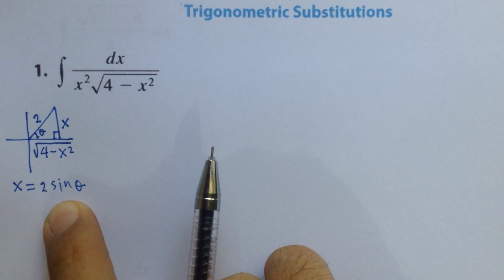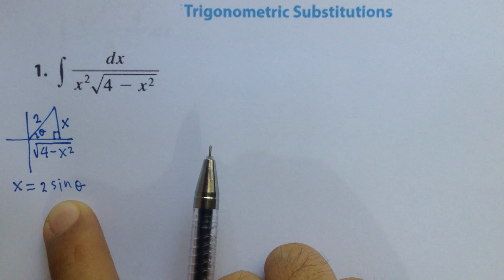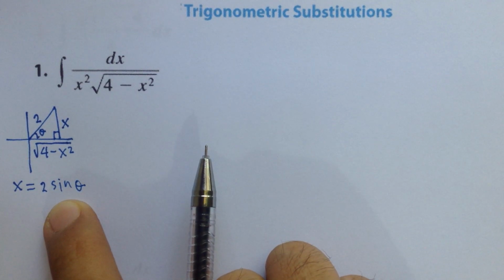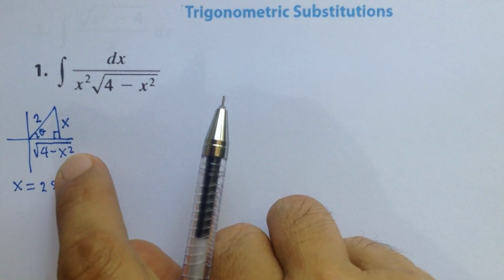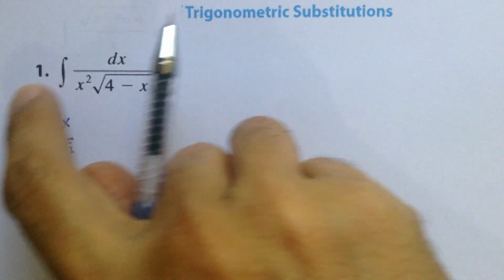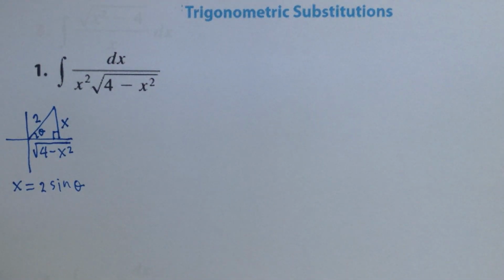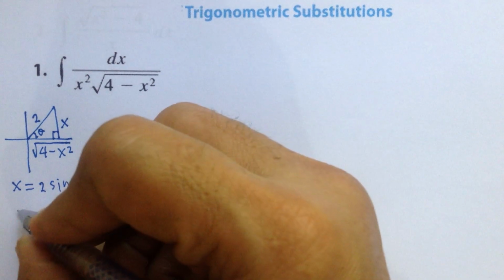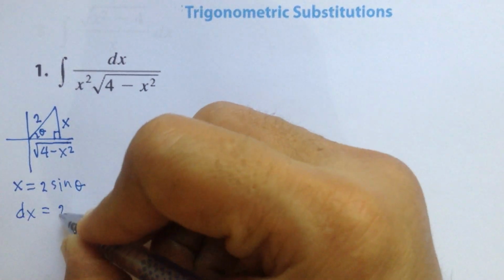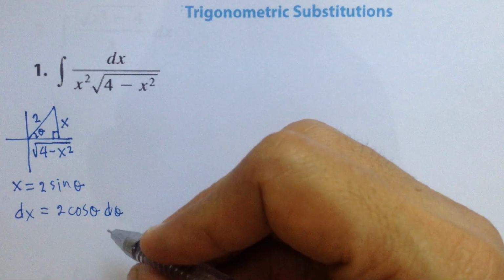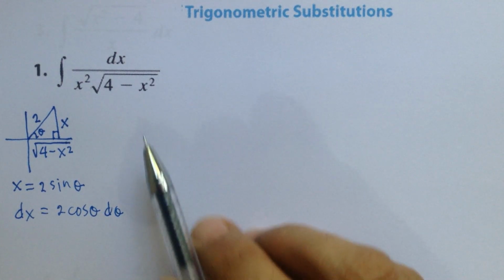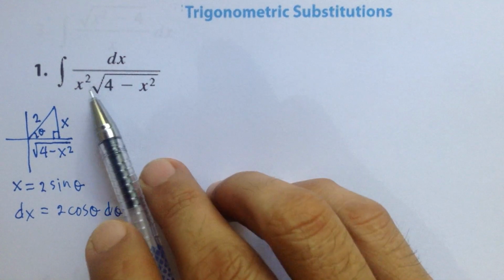Okay, so this is our trigonometric substitution. Later when you do your solution, you can just directly refer to the table without this one. But it's nice to have this one because this will serve also as your guide later, especially in expressing your final answer in terms of x. So if this is your x, then your dx should be 2 cosine theta d theta.